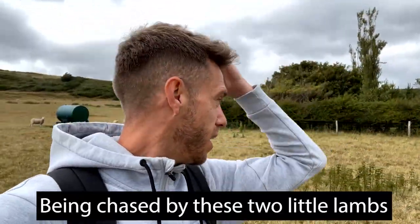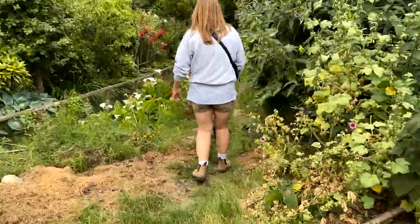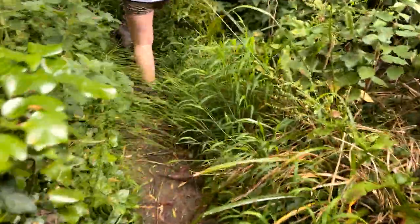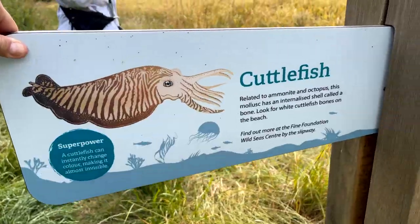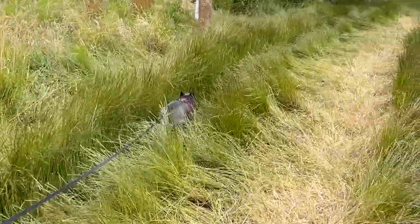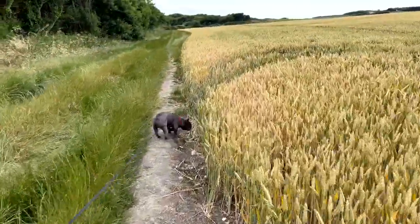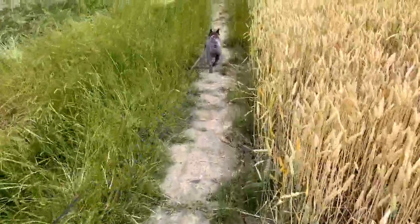We were being chased by two little lambs down the public footpath! How lovely are these lilies? This is the coolest public footpath I've ever been on. Little Frank update: he's got loads of energy now — the sun's gone in, the wind's picked up, and I reckon it's gone down a degree or two, so we're in a safe zone with Frank. He's now the life and soul of the walk.